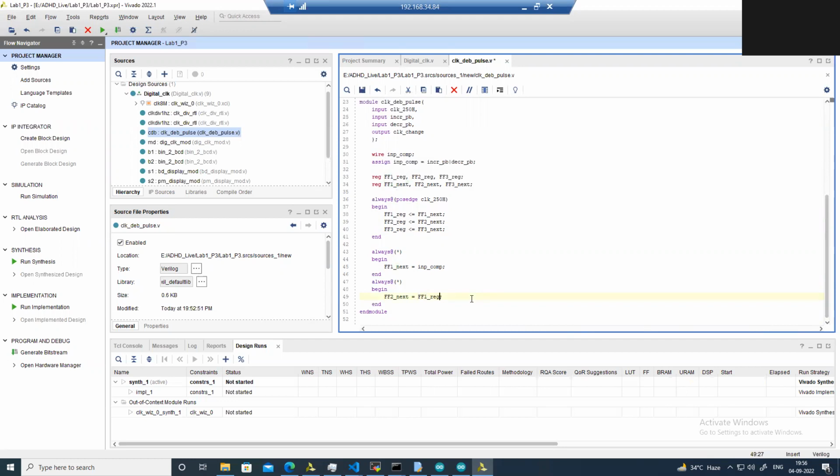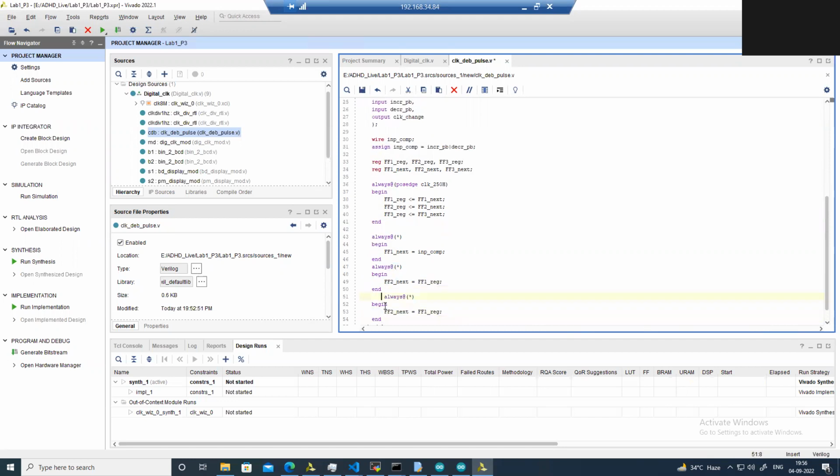Okay, so the output of the first flip-flop is the input of the second flip-flop, and the same thing, the input of the third flip-flop is the output of the second flip-flop.